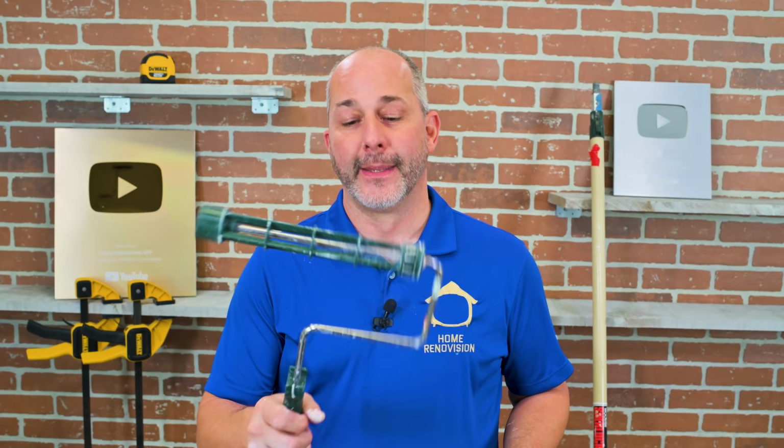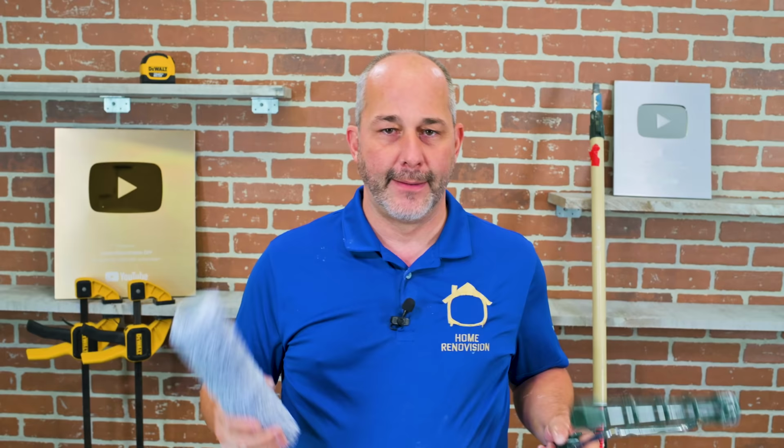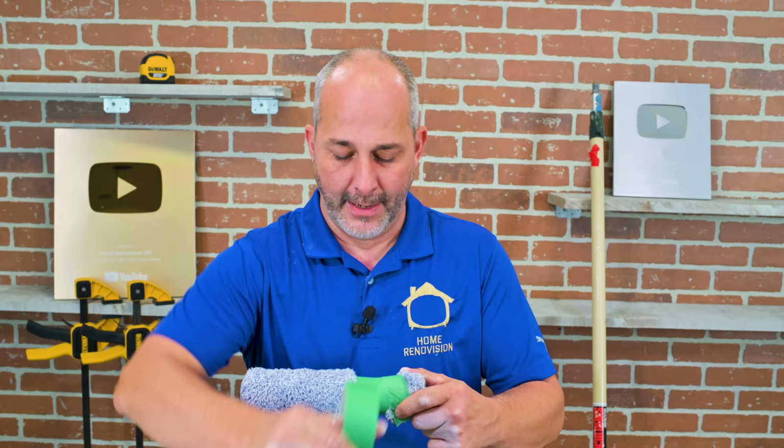Now, this one is about 10 bucks. And what I use for that is microfiber rollers, okay? Now these claim to be lint free, and 99 times out of 100, they don't have any lint on them, okay? And I know we're going to get all the professionals going, oh, you have to tape it first. Just to demonstrate what we're talking about here, the professionals will tape their rollers in an attempt to get rid of any extra fibers right out of the gate.